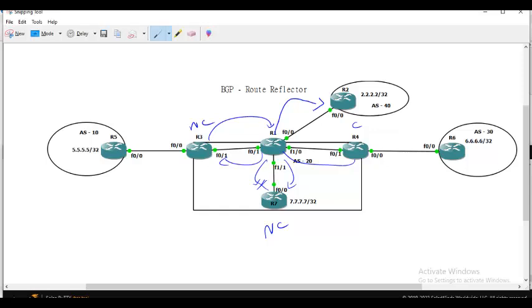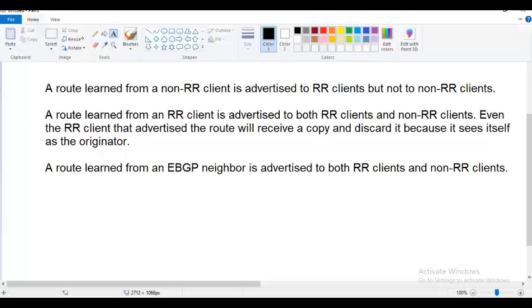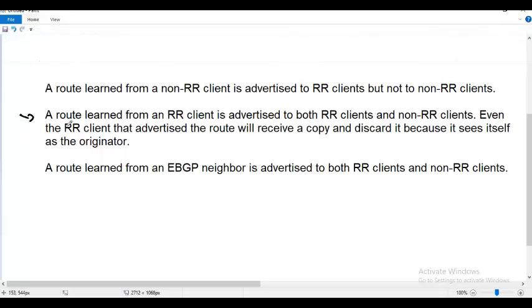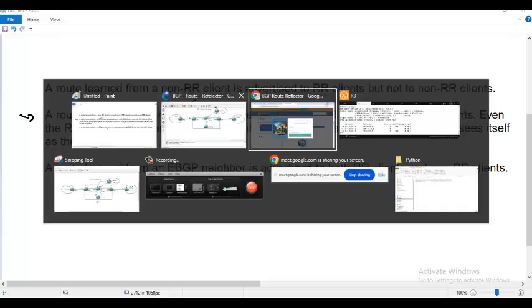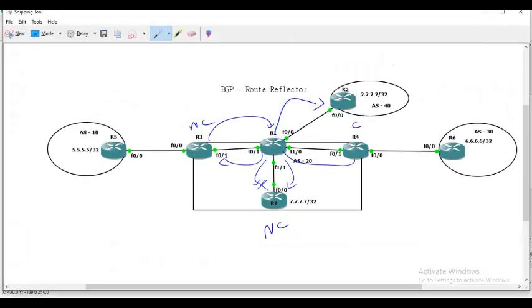So let's go through these three lines once again, and I'll start from the second point. A route learned from an RR client, which in our case is 6.6.6.6, is advertised to both clients.